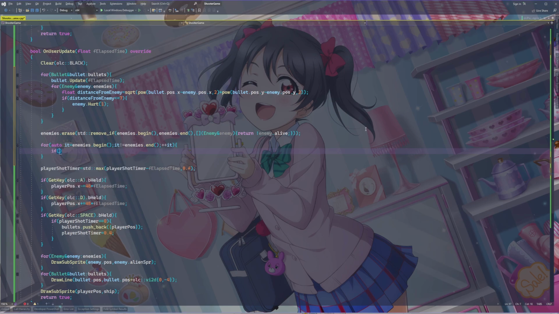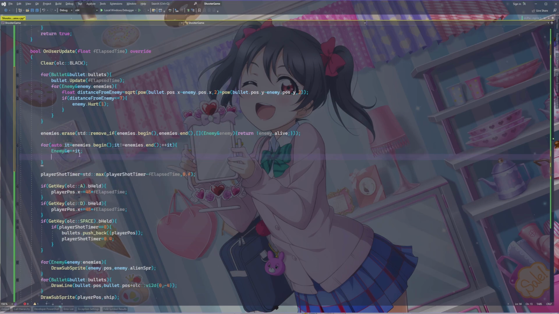And the way you would do it this way is you would grab the enemy reference using this kind of bizarre syntax where you do what's called dereferencing to get the value from it, which turns out to be an enemy because it's from the enemies list. And yeah, this is a lot of weird jargon syntax stuff at this point. I'd say if you're still learning, you're best to just stick with using it for now as a black box and just understanding inside of here is how we control what gets deleted.